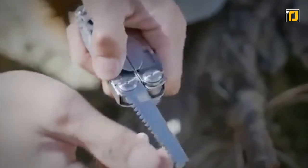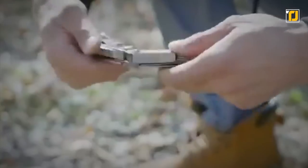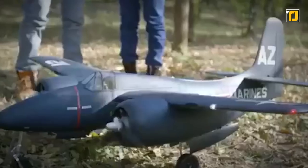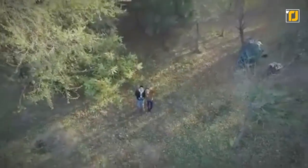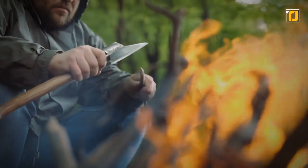With all these amazing conveniences in one spot, the pocket knife is a great tool to have on your person at all times. You never know when you might end up needing it. It's great for hiking, backpacking, camping, fishing, and other outdoor activities, as well as for survival, emergencies, or around-the-house use.